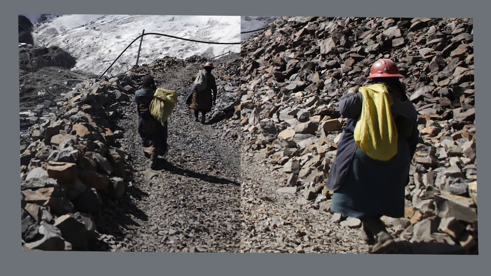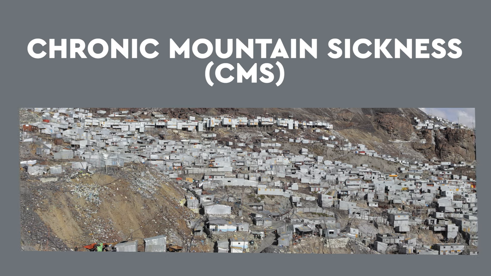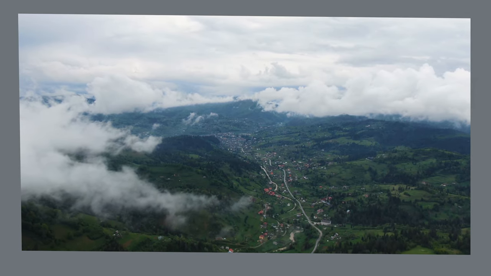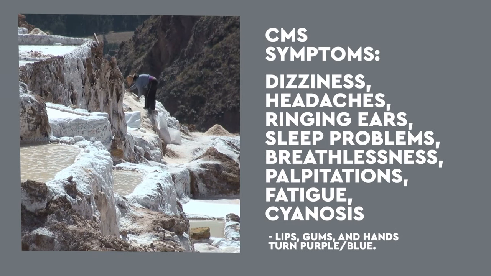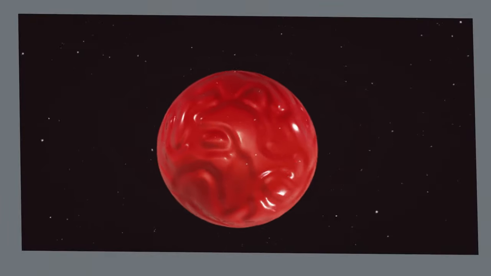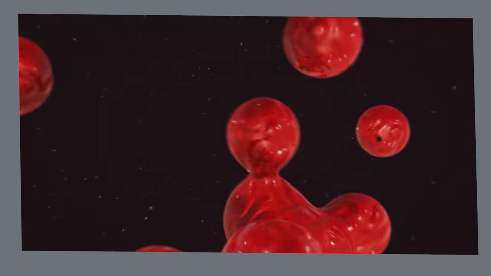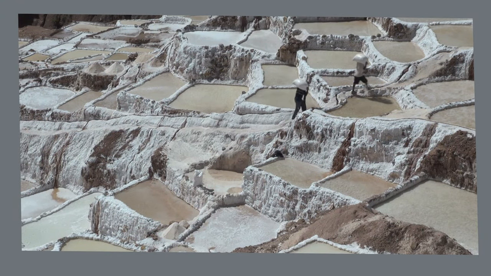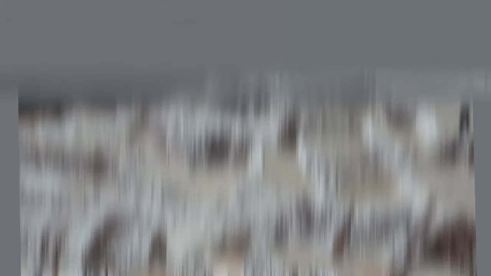However, these traits aren't a given among high-altitude natives, with a syndrome called chronic mountain sickness affecting nearly a quarter of the La Rinconada population and 6 to 20% of all residents living over 8,000 feet above sea level worldwide. This condition sees an excessive increase in the body's red blood cells, which, among other symptoms, can result in heart failure and death. The only cure is to descend to a lower altitude, but in some cases, the symptoms will be irreversible.